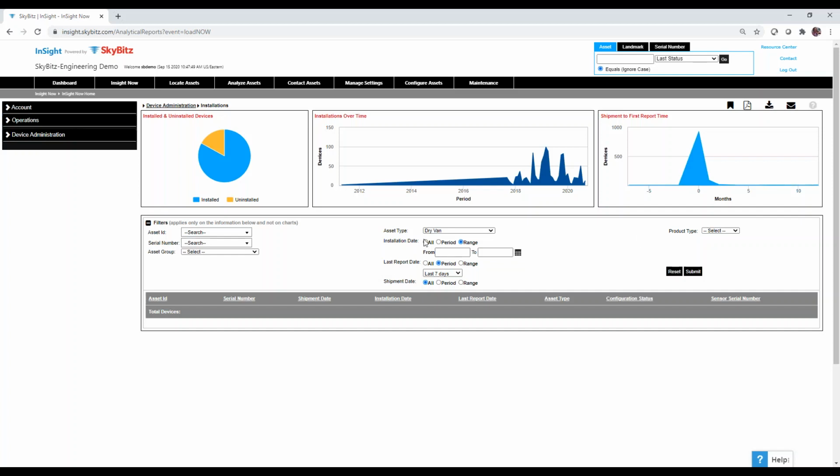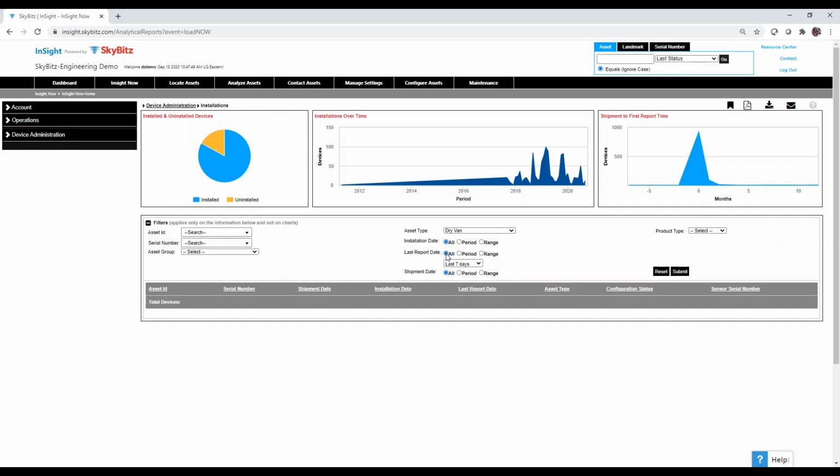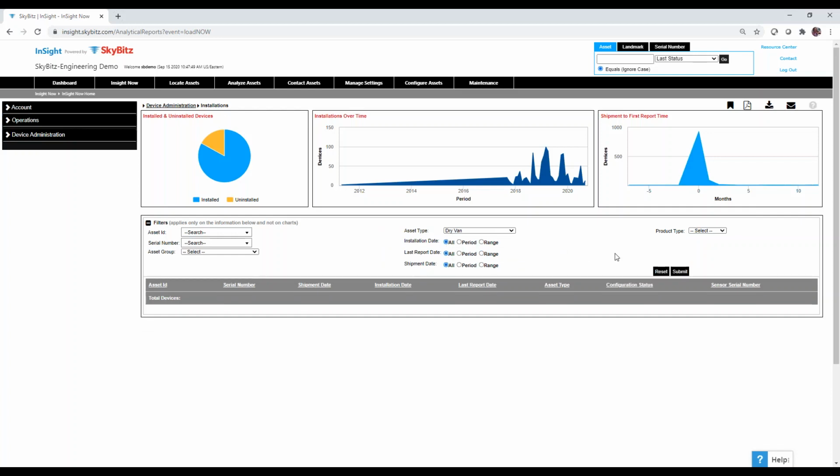And then you can utilize product type. Some of our customers, at least some customers that I personally manage, have one type of product. Some customers have been with us, again, quite some time and have a bunch of different types of products. The product type is what device you're using to track your asset. And as I'm in a demo account, there are going to be many different product types.